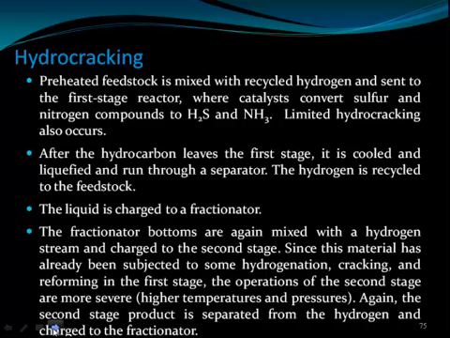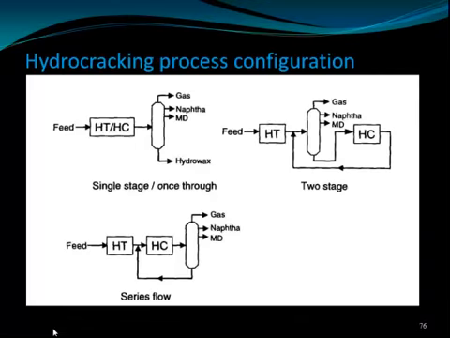Since this material has already been subjected to some hydrogenation, cracking and reforming in the first stage, the operations of the second stage are more severe and they will employ high temperatures and pressures. Again, the second stage product is separated from hydrogen and charged to the fractionator. So here is the configuration for the hydrocracking process.